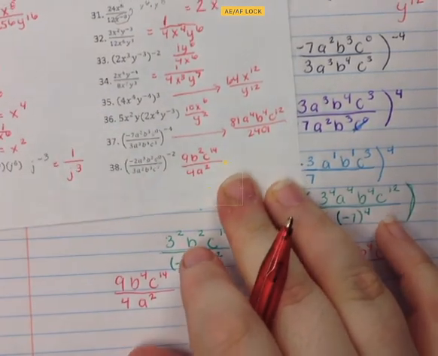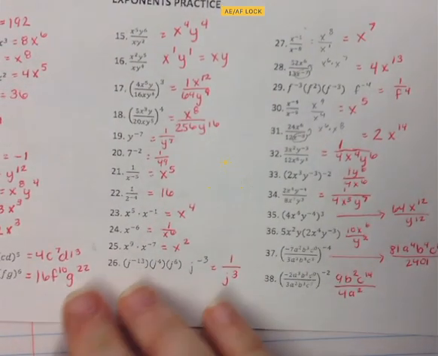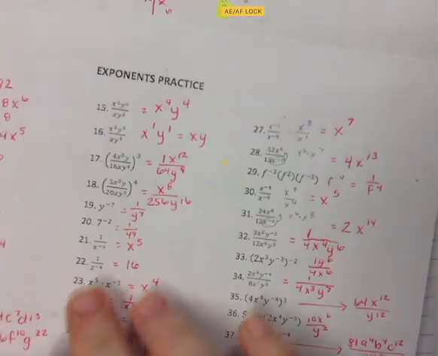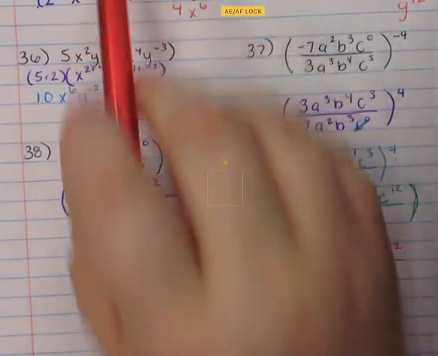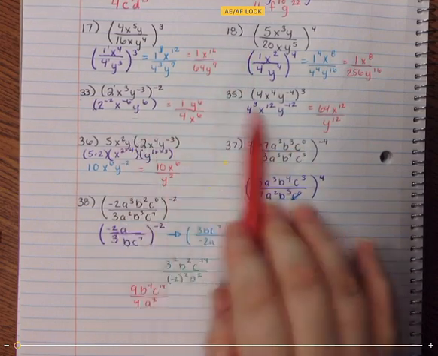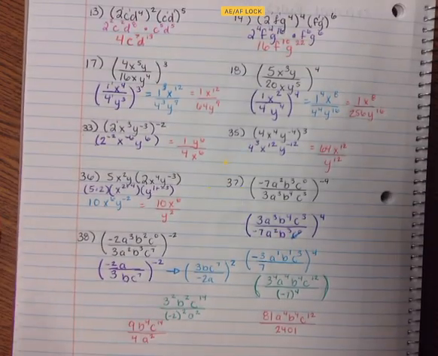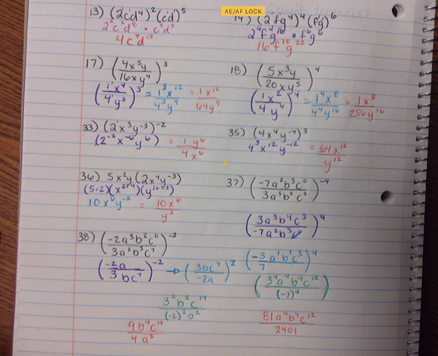So these were the practice problems for exponent rules. A lot of them can be done very easily and quickly. Some of them you actually have to show out some work for. So we had on the sheet right here, we had 1, 2, 3, 4, 5, 6, 7, 8, 9. 9 out of 38 problems that you actually had to show work for because these were a little more complicated. But most of the time, as long as you know your exponent rules, it becomes fairly simple by just following those rules. So make sure you're careful on the rules.